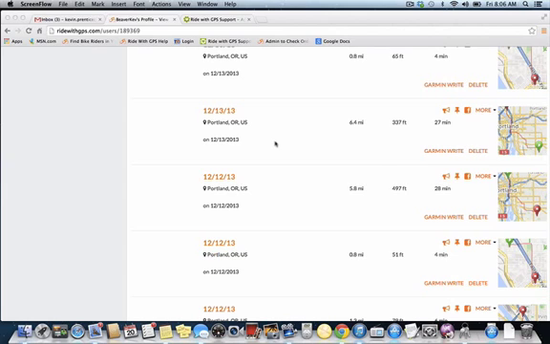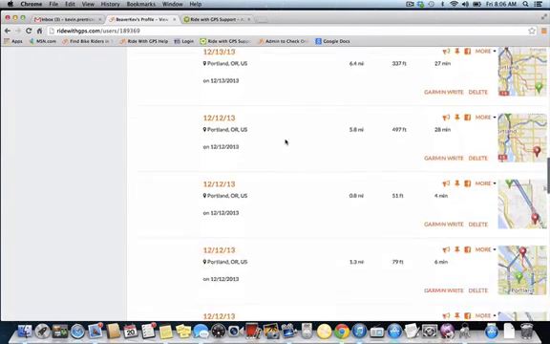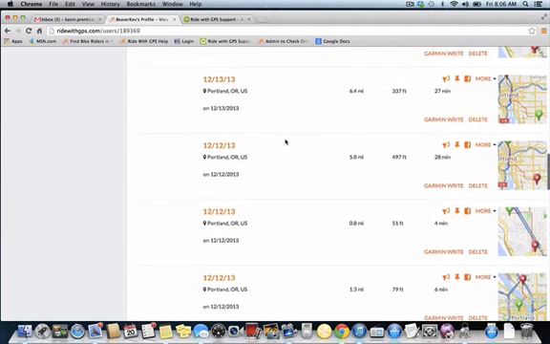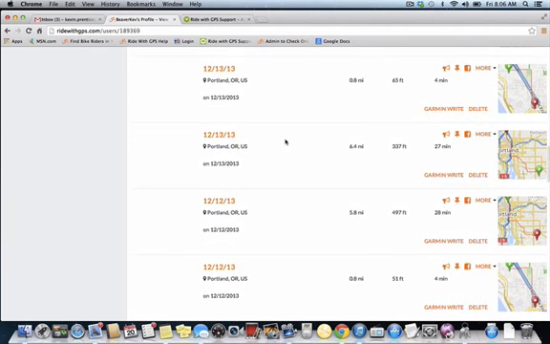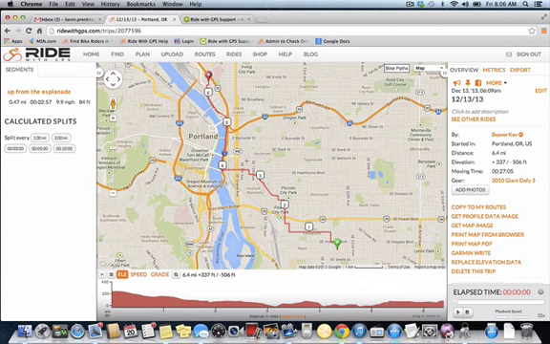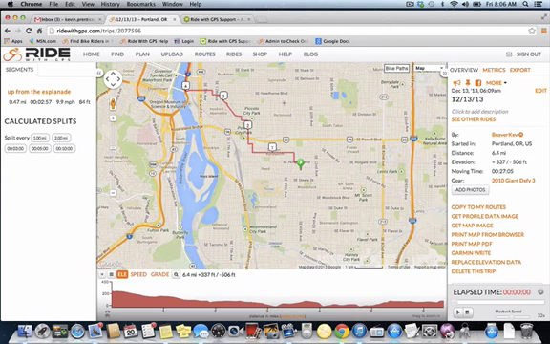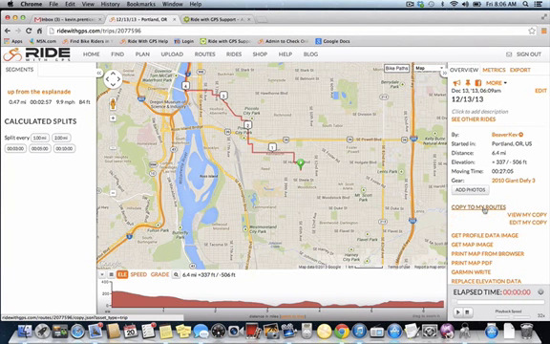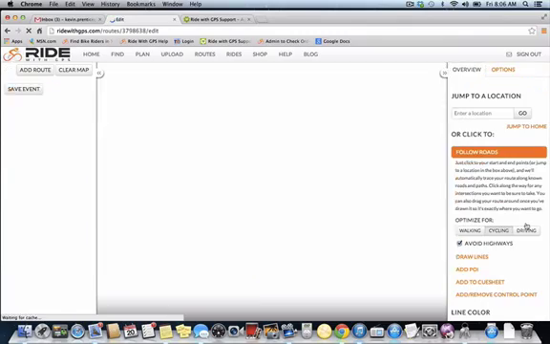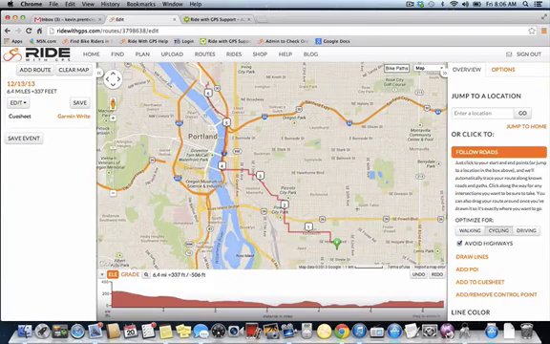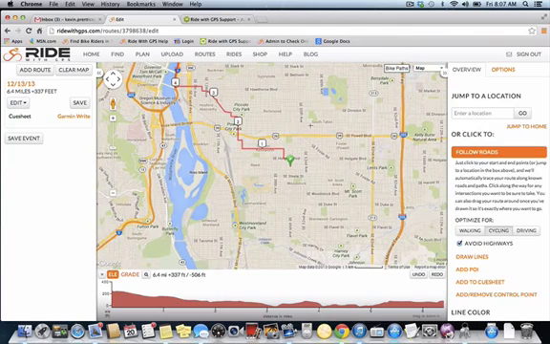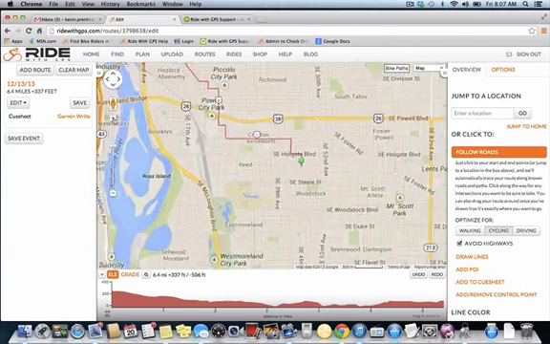So let's do this. I'm currently here on my home page, and I've got a bunch of rides and routes. I'm going to find a ride that I have uploaded onto my profile. We can select this one. Now the first step is to get it as a route on your profile. To do this, I'm going to come to the right here and select copy to my routes, and it's now a route. I'm now going to select edit my copy. And this now brings up your ride, which is now a route.